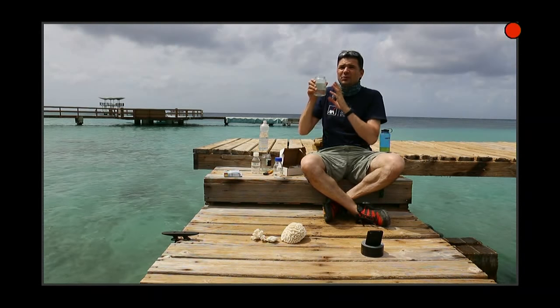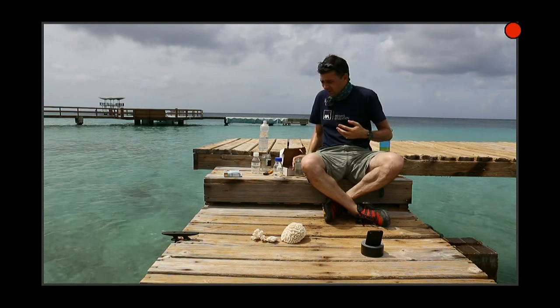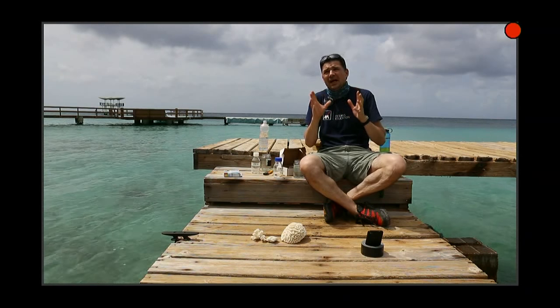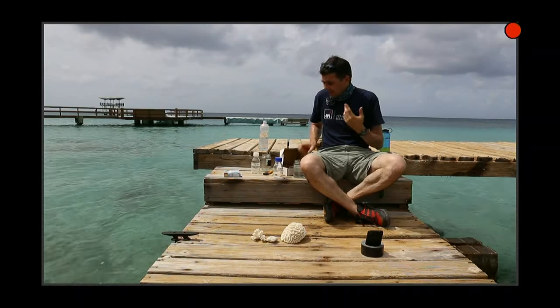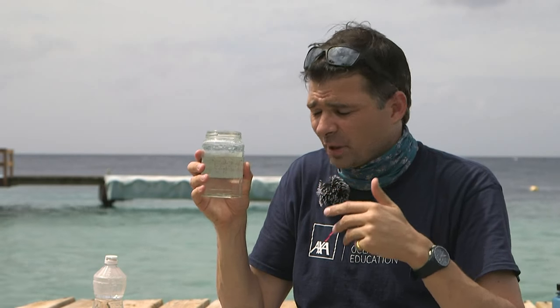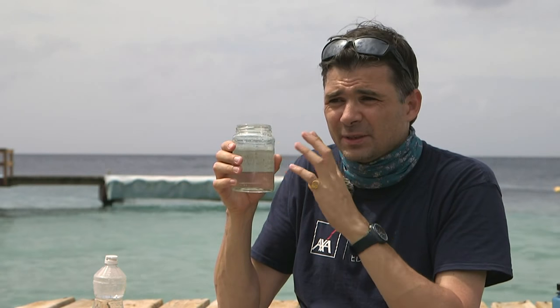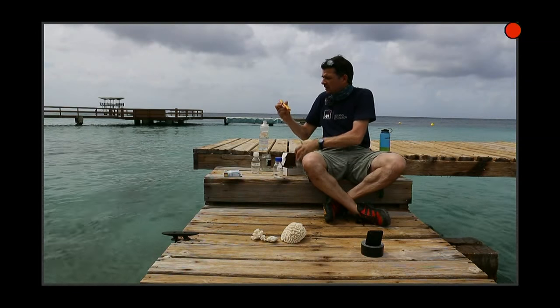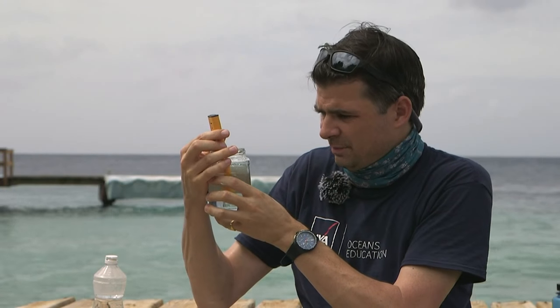The other thing that we need to do is measure how this water changes. Now, you might be using a pH indicator like red cabbage dye. If you do that, you probably want to have two jars. One jar to start with, put the red cabbage in that, and then blow through the other one. At the end, put the same amount of indicator in there, and you can see what the changes might be. If you're using litmus paper, you can see the changes at any stage of this. I'm going to use an electronic pH meter. So I'm going to turn that on and put that in here and see what the pH is.